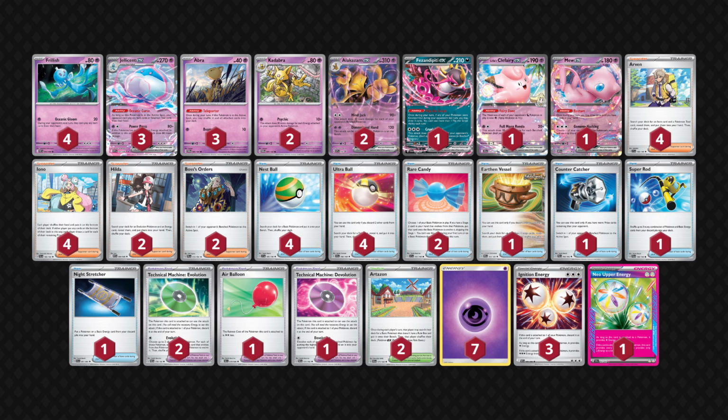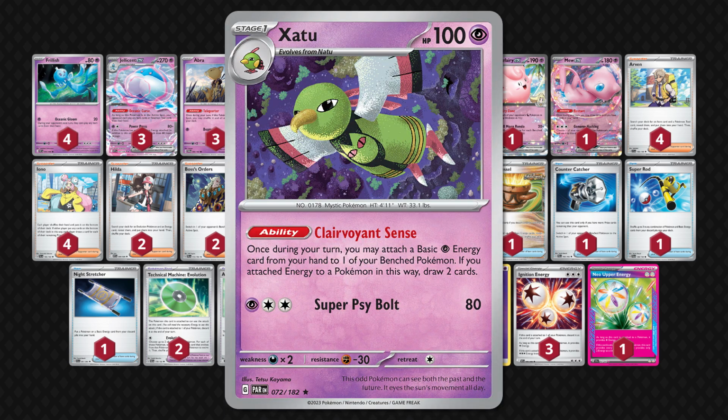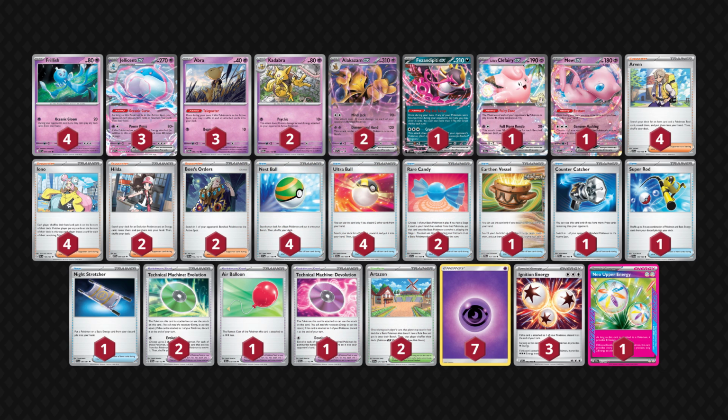I do want to mention I did try this with Xatu, and I like the idea of it. I don't think Xatu's bad, but it feels pretty bad with 2 other evolutions alongside it, I'm not gonna lie, especially when we're just accelerating an extra energy to Alakazam to do an extra 120 damage. It's like, put a Neo Upper Energy in here, take out Xatu. That was the idea. And as you can see, we're also playing some Ignition Energies. Take out Xatu, put in some Ignition Energies.